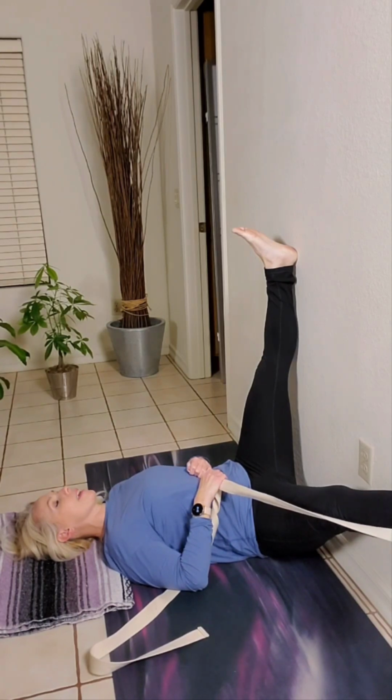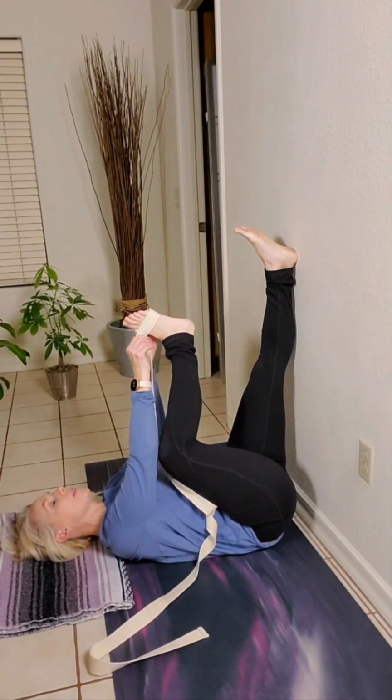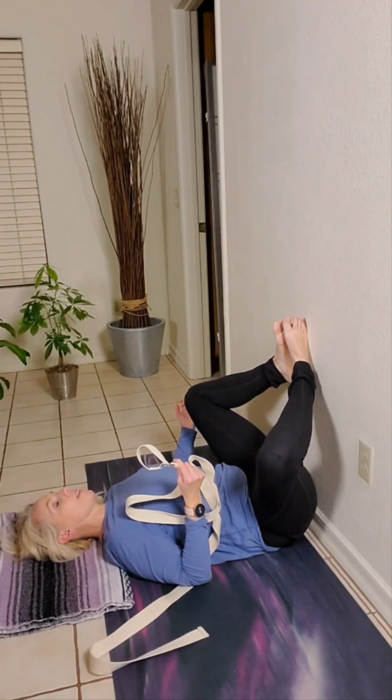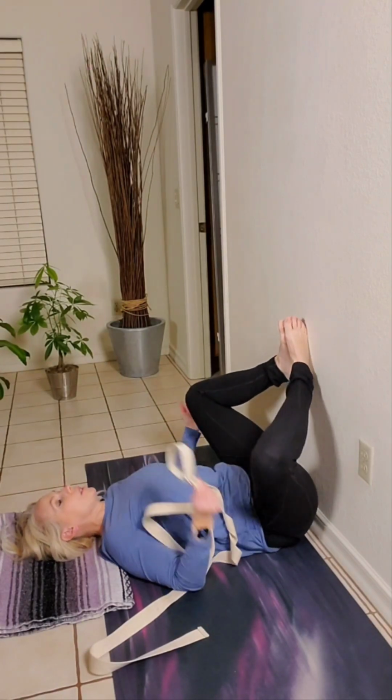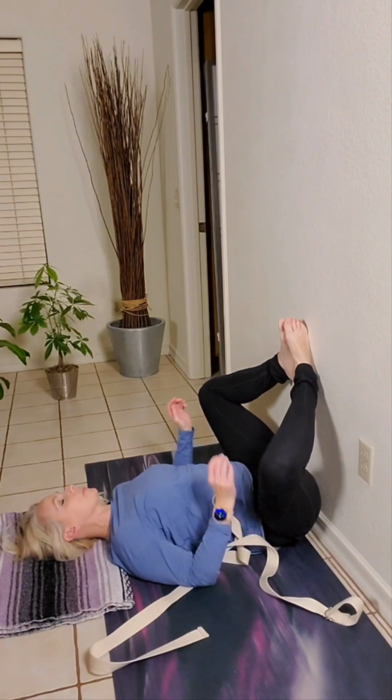And just bring that leg all the way back up. Take the strap off, and then we're going to bring the soles of the feet together to touch, bringing the knees out a little bit wider so you can scoot in closer, a little further away from the wall.